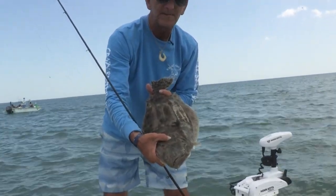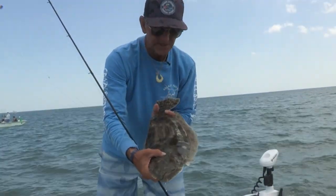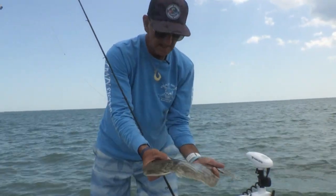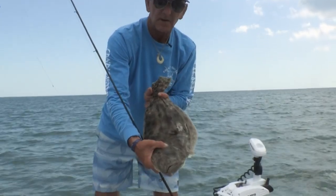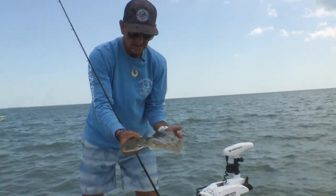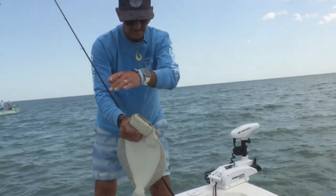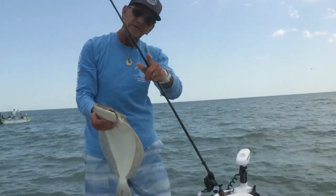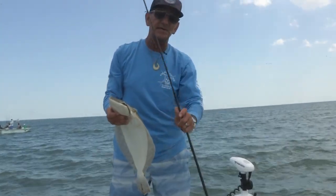Whether it's near shore reefs, whether it's along the jetties, along the beach, you're gonna find your bigger flounder this year. I tell you, every summer, I tell everybody, go to the reef, go to the jetties, go flounder fishing. They're here. I'm gonna get this jig out of his mouth here, and we're gonna keep some of these for dinner. It's that time of the year where you can get out on your body of water, enjoy some great catch and a great dinner.